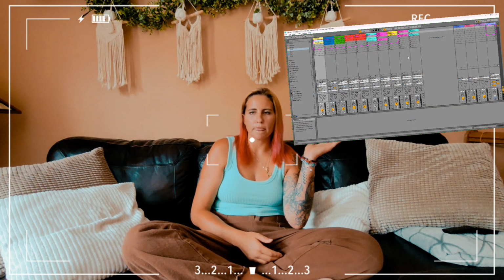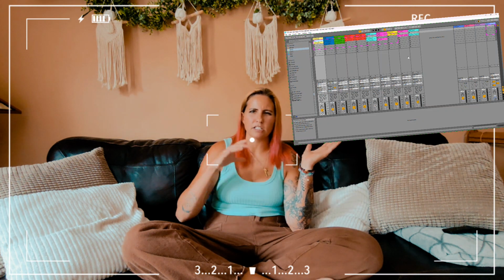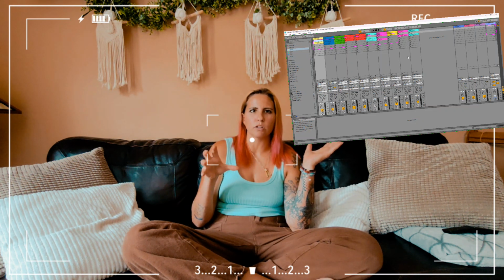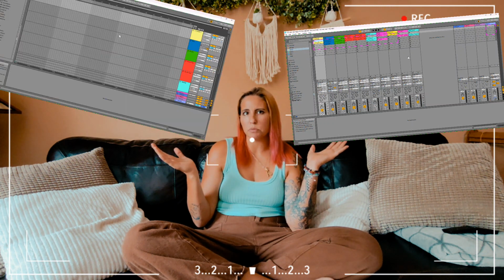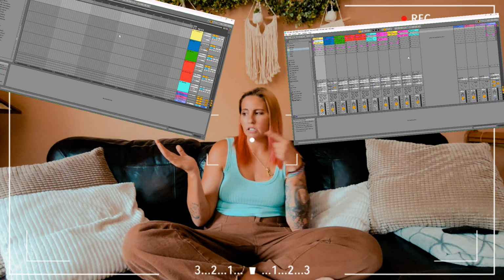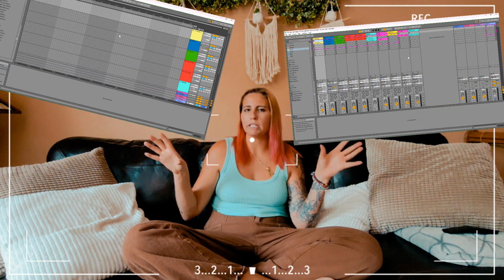Now, if I go into my music making software, it's going to have two different views. It's going to have this session view, which looks like this, and this session view is a way for me to sketch ideas, and it's also something that you can use for live performance. And then there's also this, which is the arrangement view. Now, if you look at all of my finished ideas, this arrangement view is completely blank. So it means that all of the ideas that I have are not actually turned into a full song yet.